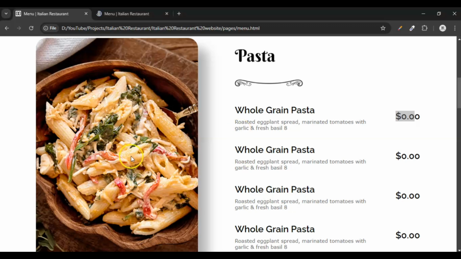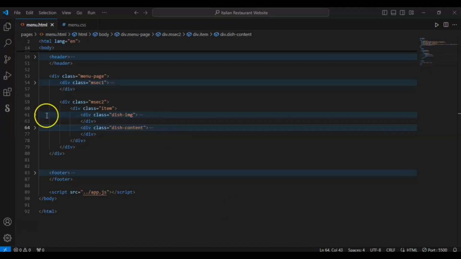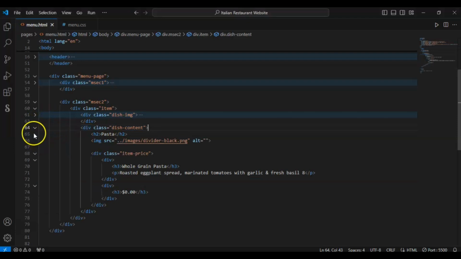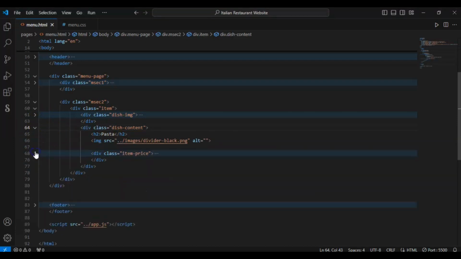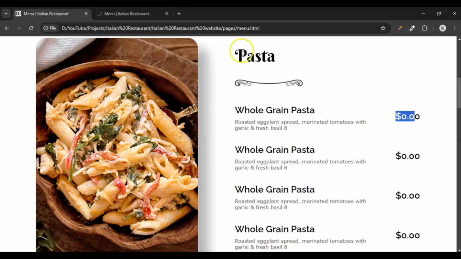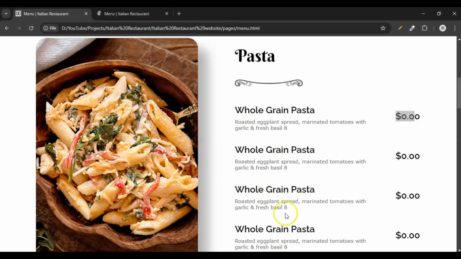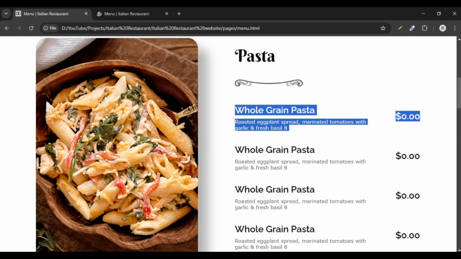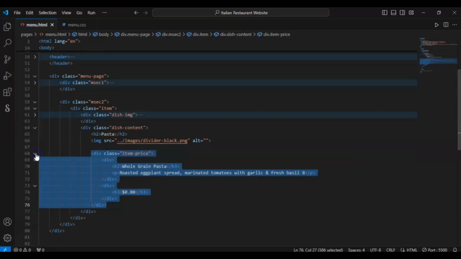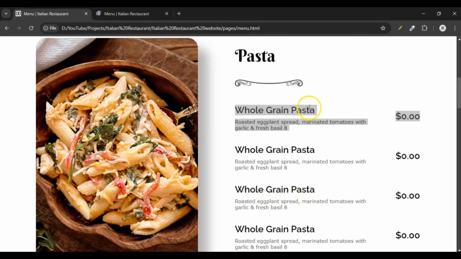In the dish content div we have h2 and an image, and in that we have another div item price, which has two divs, this one and this one.